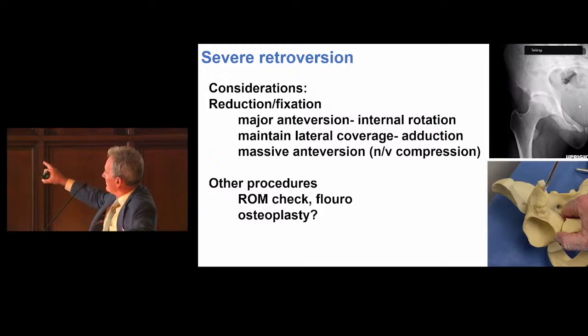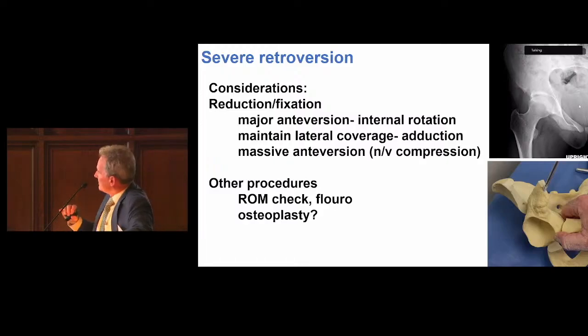On the bottom panel on the right, you can see this is a pretty big anteversion correction, but certainly in this type of correction or one that is bigger than this, we can worry a little bit about that anterior aspect of the acetabular fragment. So just superior to the inferior spine, you have this prominent bone, which we usually resect. But in a case like this, you may want to be more aggressive in resecting that bone because you can get nerve compression by that massive anteversion of the acetabulum.